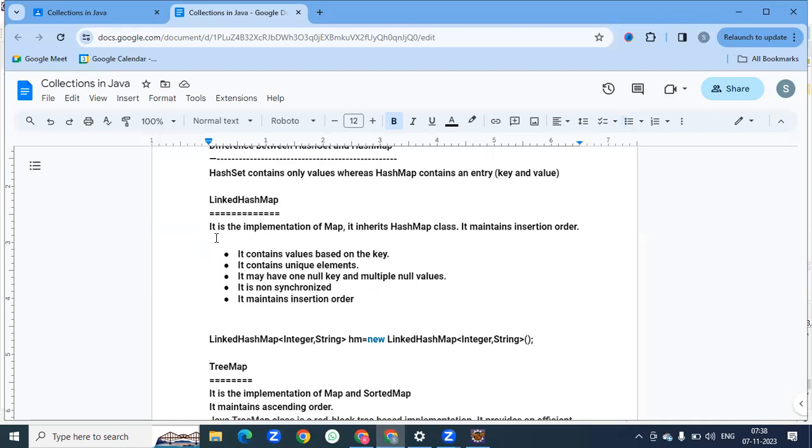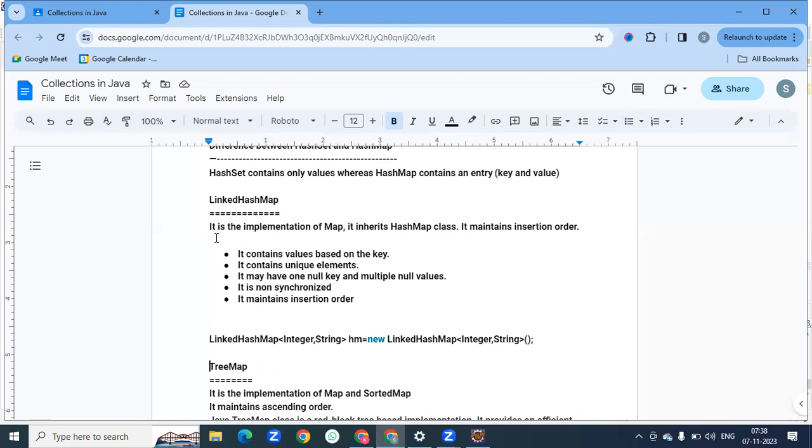Next we have linked hash map. Here it is going to maintain the insertion order. Hash map will not follow the insertion order or any order. But linked hash map will maintain the insertion order, and it is going to have the values based on the key only.